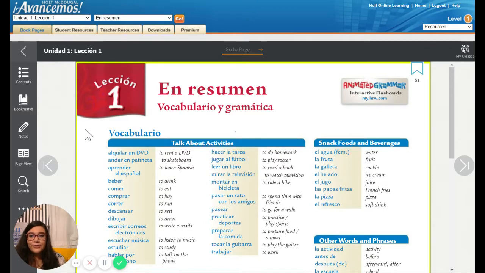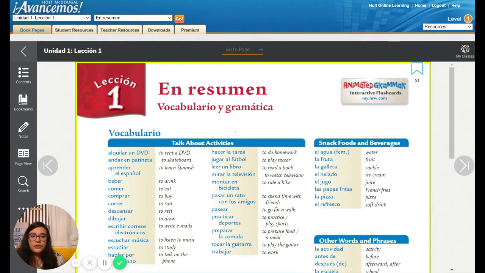Hey guys, so this would be the second unit that we go over. These units, unlike the first one that you just probably watched, are split into two sections. The first one was only one giant chunk. So this one is Unit 1, so we're covering Unit 1 in this chapter and in this video, but we're going to have it split between Lesson 1, or Lección 1, and Lección 2, Lesson 2.